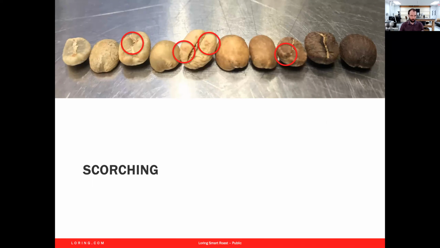So there's a few ways scorching can happen, and we kind of alluded to it, but let's dive into each. So the first is just preheating too hot. But what is preheating too hot? So on a traditional drum roaster, for example, like the one you see right behind me, I can charge to 450 degrees Fahrenheit, which is roughly 230 centigrade, for those of you operating in centigrade. I can charge that hot if my airflow is all the way open when I'm preheating. If my airflow is partially closed or at 50-50 when I'm preheating, then I'm going to actually cause scorching at that exact same charge temperature. So it's hard to give an exact preheat temperature that's going to help you avoid scorching because it's multivariate, right?